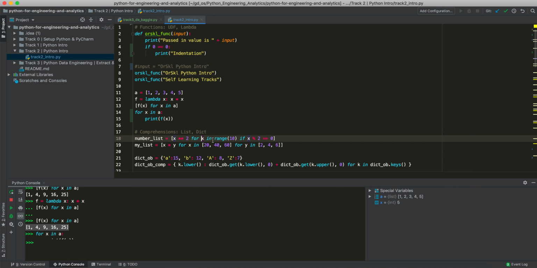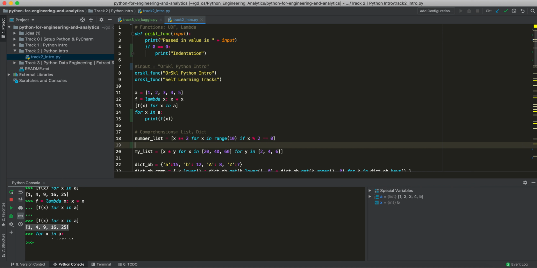So here for the list comprehension, what am I saying? For x in range 10, if x percent 2, that means the remainder once you divide by 2 is 0, only then you take the double asterisk, which means square of it. Range 10 will create a list of elements from 0 to 9. So 0 percent 2, 1 percent 2, 2 percent 2 is 0. So definitely it matches. That means 2 power 2, it becomes 4. That's my output. And again 3 percent 2 is not 0, so it skips. Only if this condition is true, then x to the power 2 is executed.